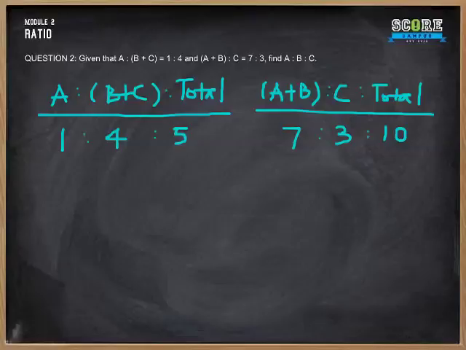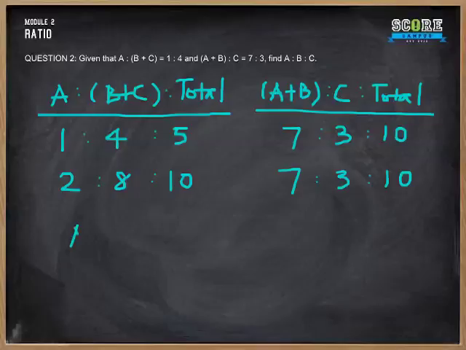So for you to make that 5 into a 10, you multiply that by 2, right? So the common multiple is what? 10 units. So multiply everything by 2. On the left hand side you get 2 is to 8 is to 10. So the total becomes 10. On the right hand side you get 7 is to 3 is to 10. The numbers don't change. The beautiful thing here is the totals now match up. The totals become the same. Now it's easy. Now you can work it all out.